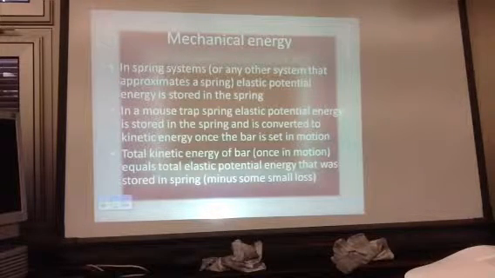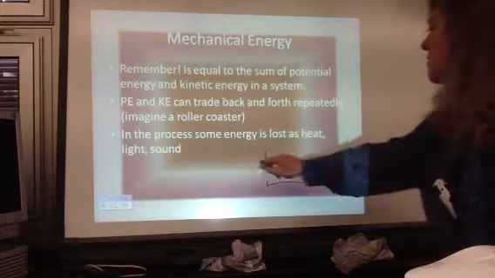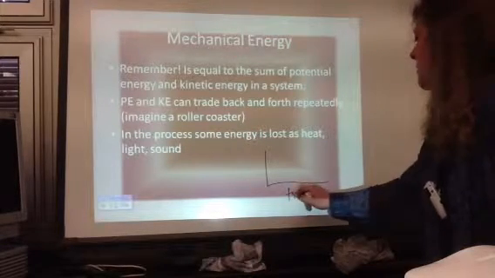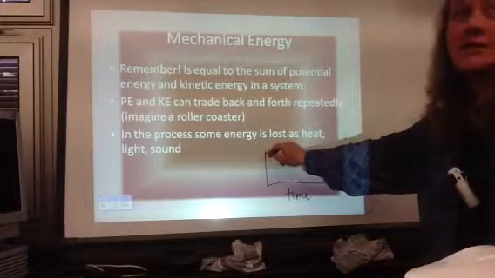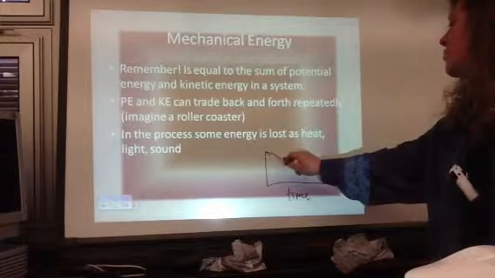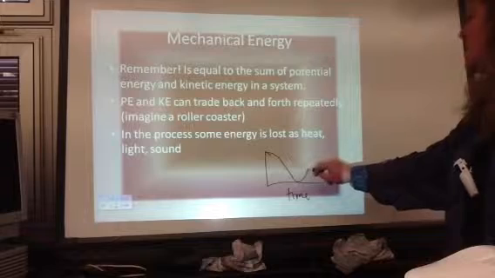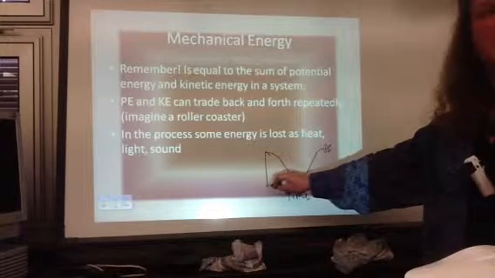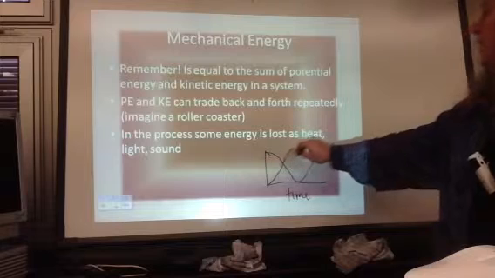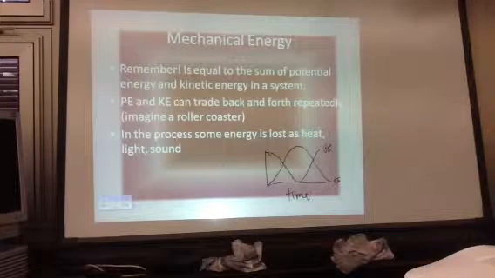So we can draw a really pretty picture that shows time, and we can have two lines. So here's our potential energy, and we can say this is due to gravity and elastic. As we travel down towards equilibrium, potential energy decreases, and then potential energy increases again due to the spring. So this would be the potential energy. When we're at top of cycle, the kinetic energy is zero. As we go to equilibrium, it peaks. And as we come back to bottom of cycle, it does that. So we end up with this exchange of potential and kinetic energy again and again and again.